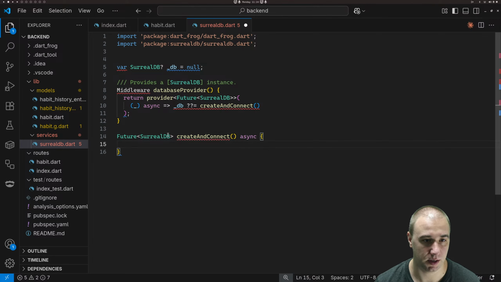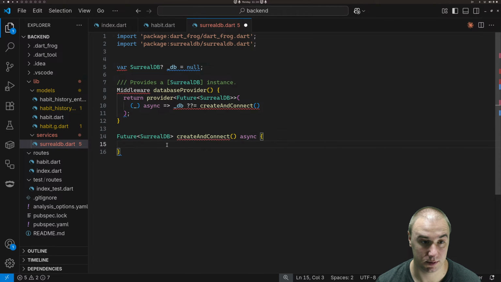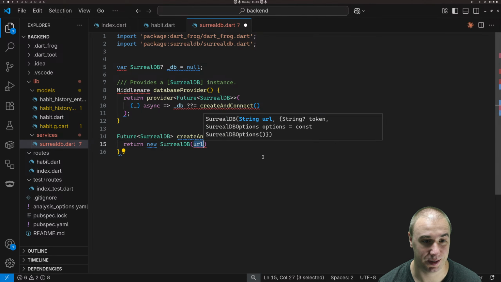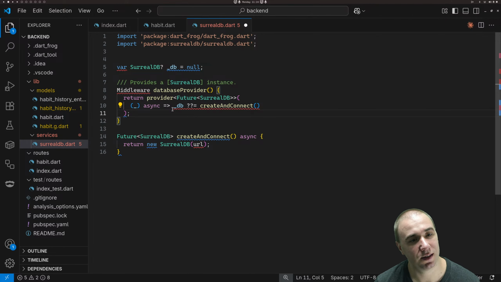Okay. This isn't happy. Return type object isn't returnable from future SurrealDB function as required by the closures context. Return new SurrealDB. No, this just doesn't want to work. Why is that?